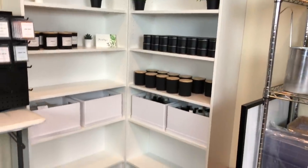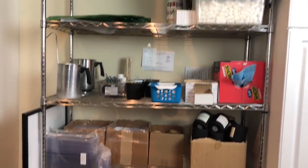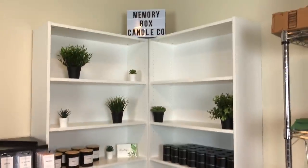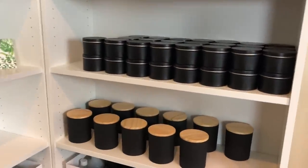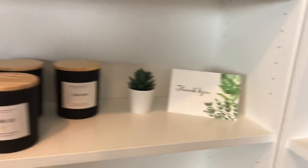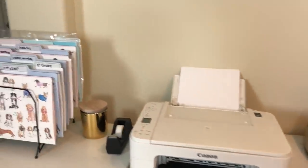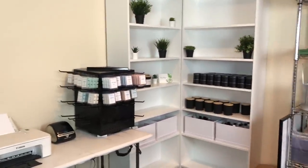We are done! I'm so excited with how everything came out. Even with this rack still being here, it will be really lovely to get it out of this area and get maybe a work table right here. I love being able to have all of these on display, all of my fragrance oils and wicks put away, all the candles that I have for sale, my wax melts, my Dymo, my printer, and my little filing cabinet organizer for all of my labels. This is my little candle studio and I'm so excited.